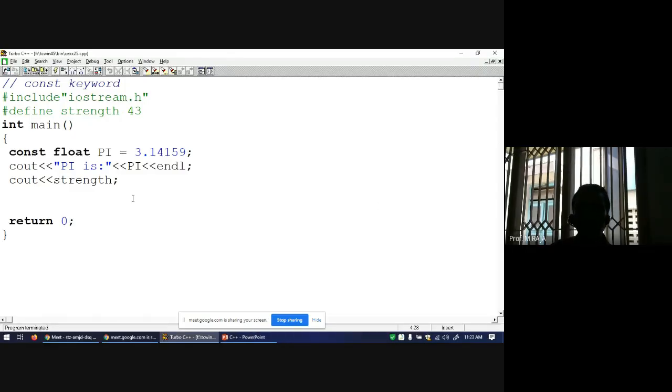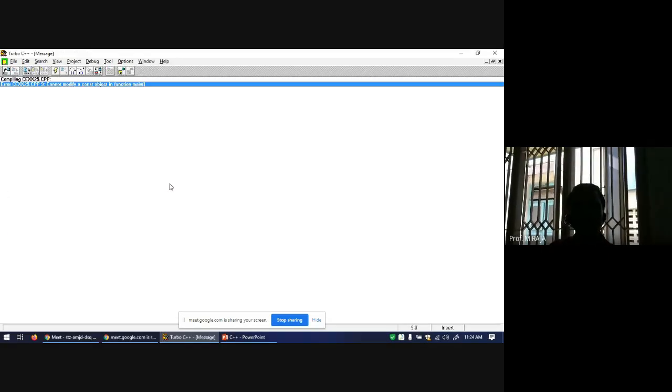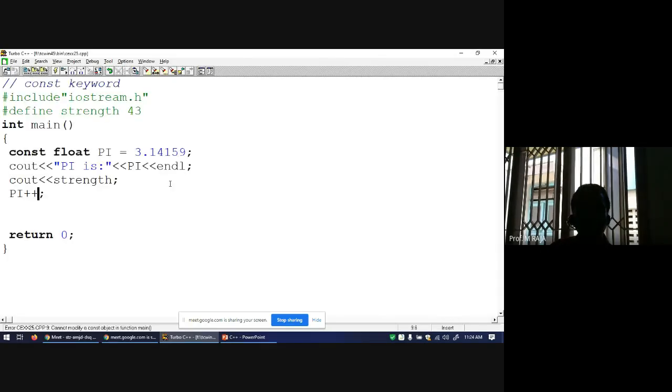Here in C++, const float pi is introduced. Subsequently, if you write pi plus plus, this results in a compile time error. What is the error message? Error: cannot modify a const object in function main, because pi is defined as a const object or a const qualifier.